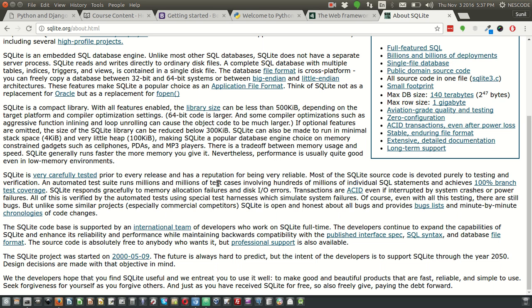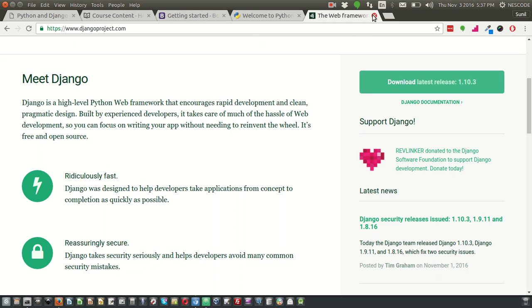It is a serverless, file-based database, and we will explain in detail what I mean by serverless and file-based. So this is the technology stack which I'm going to use for this project.